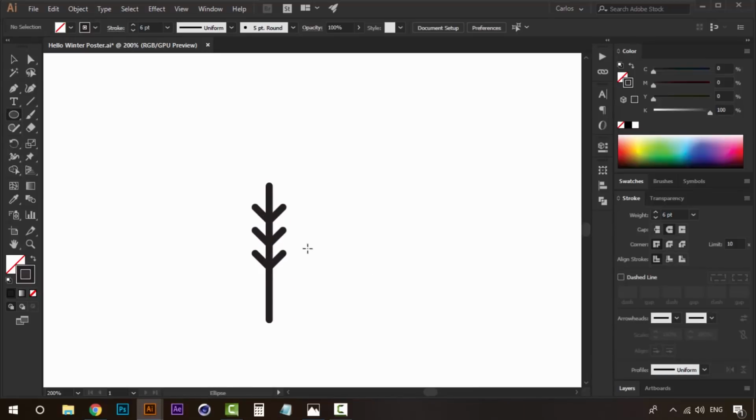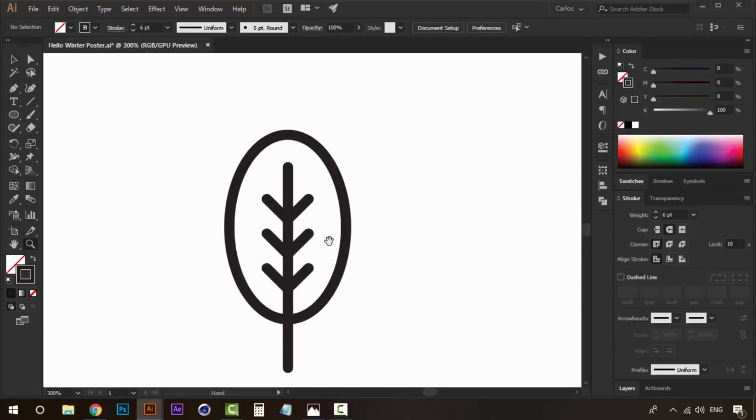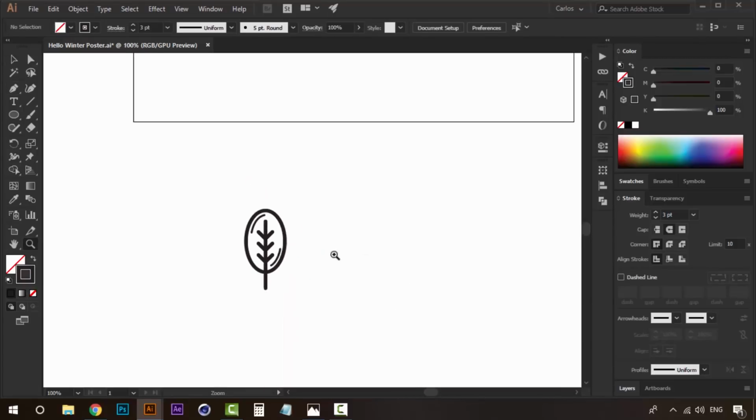Now just take your ellipse tool, create an ellipse like this, and finally take your pen tool and create some shapes like this. And one over here. Like this.